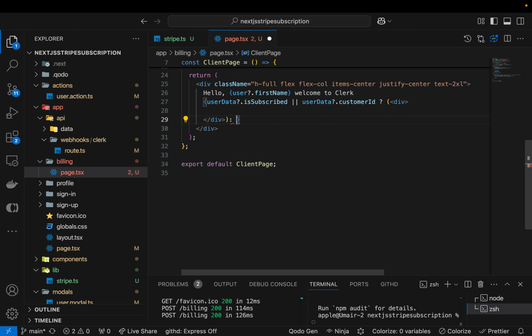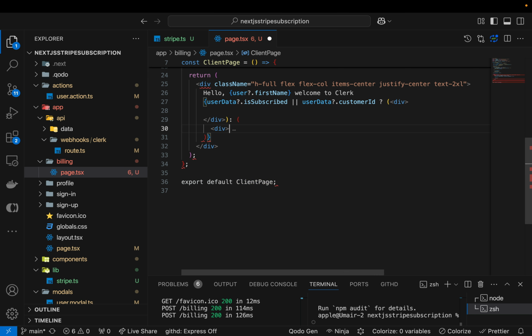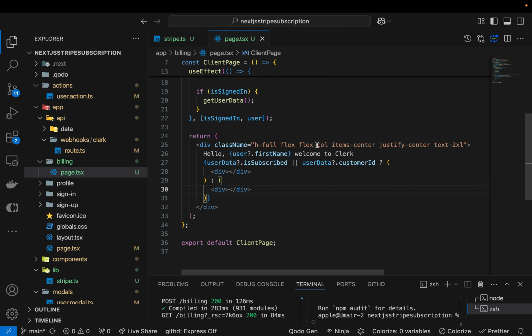And if it does not, then we can add another div like this. All right, so errors are gone. Inside this particular div, I'm going to show the edit payment details, because this condition is going to be true if we have already subscribed to the membership. We are a member of this product. Otherwise, we can simply show the subscribe button that you are not subscribed to the plan.